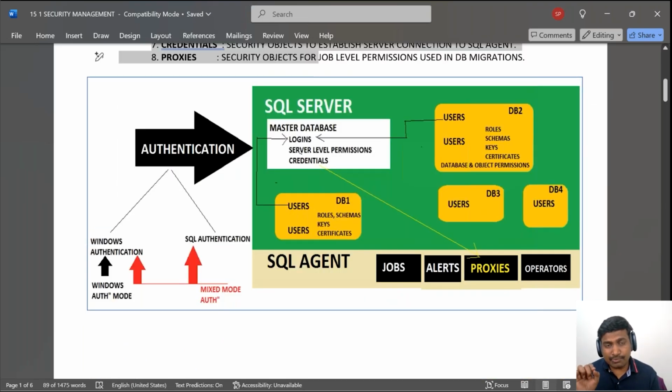And let me tell you, Microsoft SQL Server security is the opposite of Oracle database security. Quite opposite. Oracle is like a hospital. This is like an apartment. Let me tell you why.